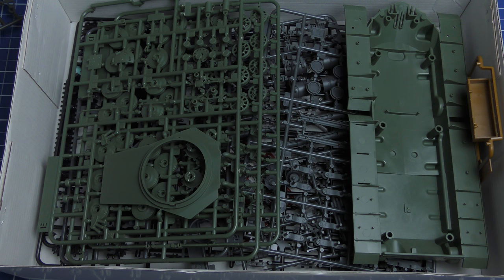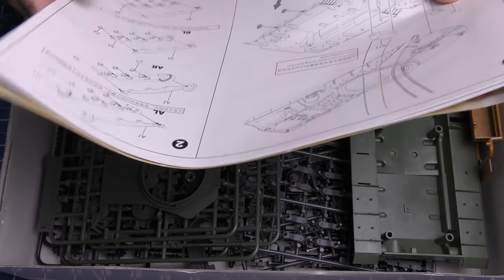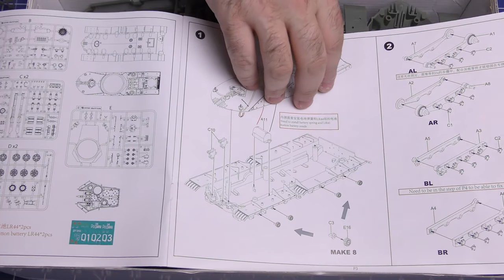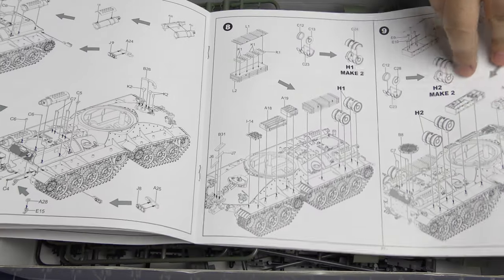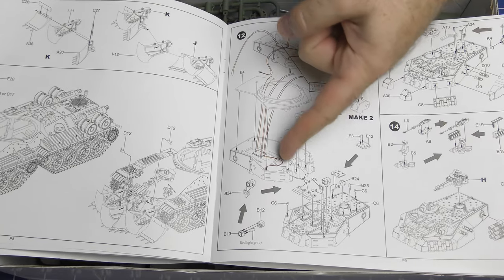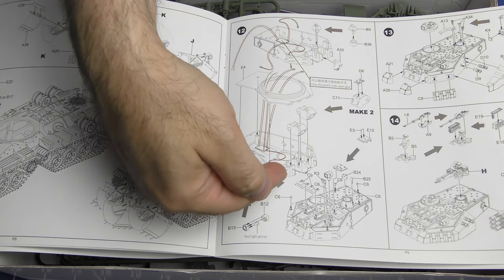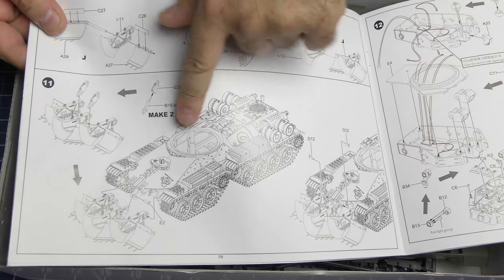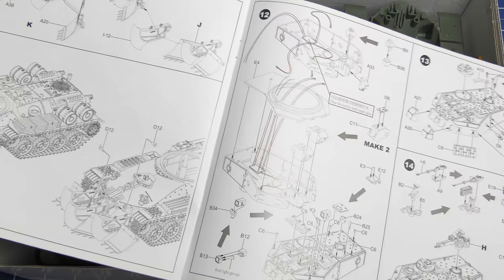Traditionally, just for my personal benefit, I like to start building tanks from the turret. That's just the way I like to do it, even though just about every model kit out there has you start with the hull, even this one. But as I was going through the instructions, the way that the LEDs are wired, it does make some sense to start your construction with the turret so that you can get that circuit board mounted. The circuit board is in there, and then it goes through the bottom of the turret, and then they get mounted through the turret ring into the top of the whole piece. So in this case, it actually does make sense to start your building with the turret. So that's what I'm going to do.